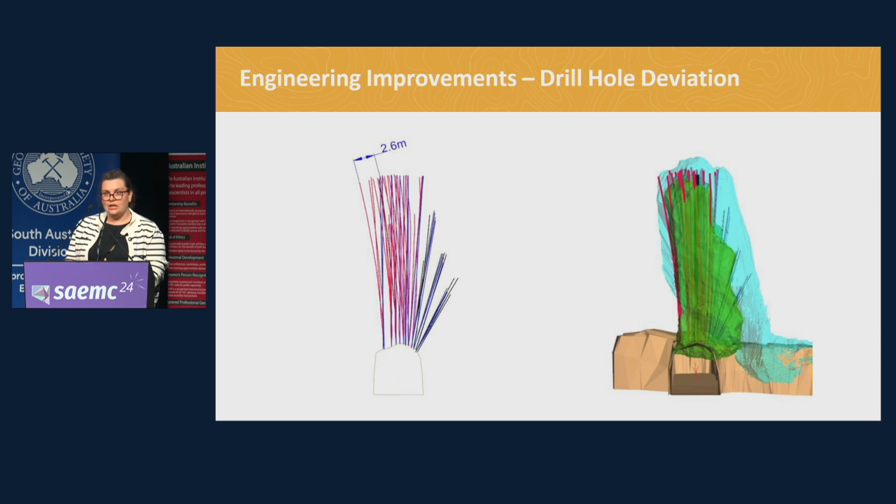The image on the other, with the voids there, is the same stope once it was fired. Once we'd utilised this drilling information, we were able to refine the process so we could actually extract the entire mineralisation as designed with the adjustments in the collar and still achieving the burden and spacing as required.